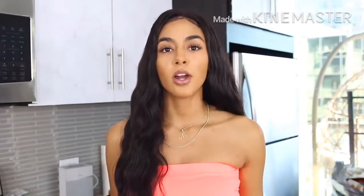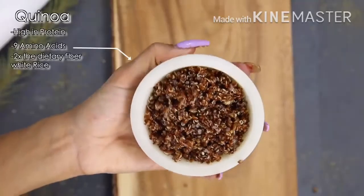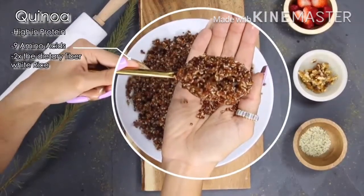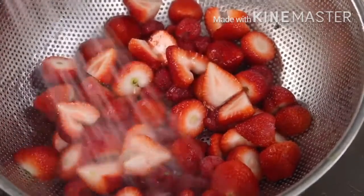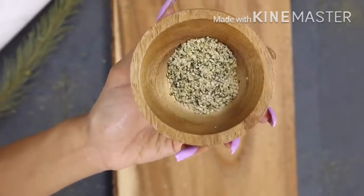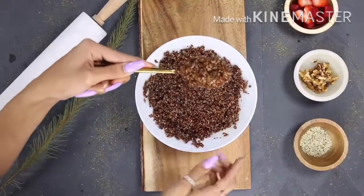What I've been liking for breakfast is a quinoa bowl. To make this meal is super quick and super easy — you just take one cup or half a cup of quinoa. I always like to make more so I can meal prep for the next day. Then I like to rinse off some fresh berries; today I'm using raspberries as well as strawberries. To get some more protein I'm also adding some walnuts as well as some hemp seed, and then to make it a little bit more sweet I'm gonna add some organic agave on top.